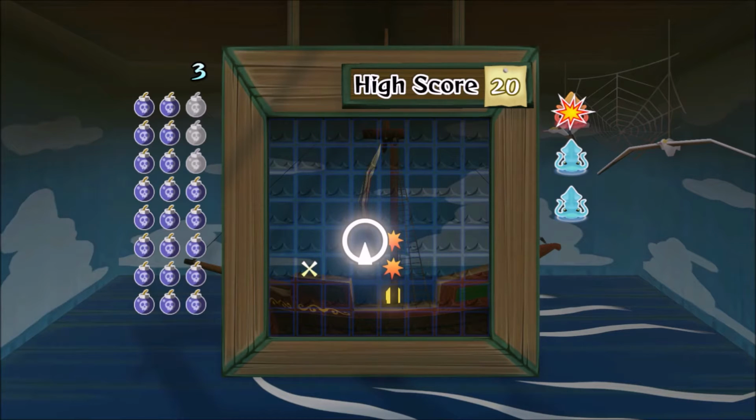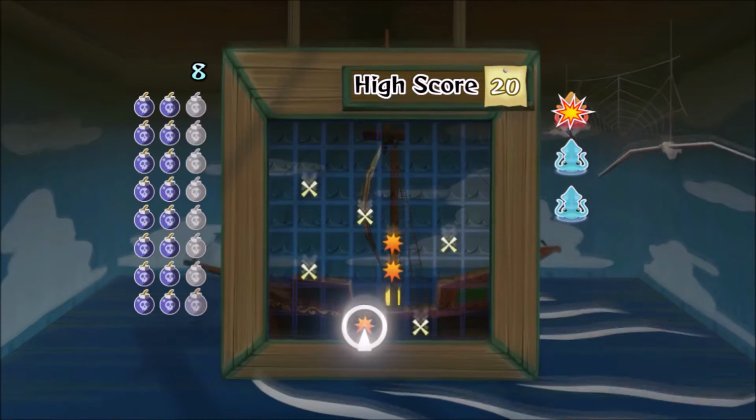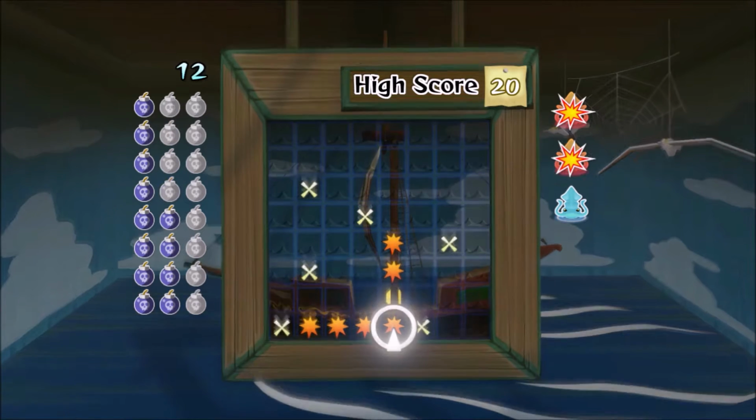So, like I said, this game is basically just Battleship. There are 3 squids. One is two tiles long, one is 3 tiles long, and one is 4 tiles long. And you have to find them all and hit them all.